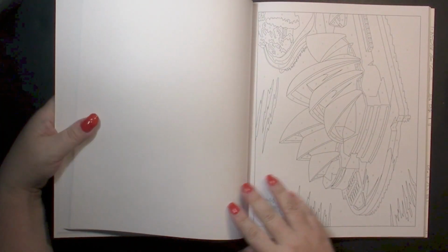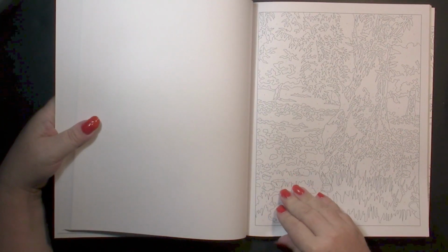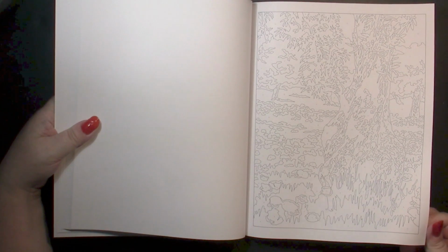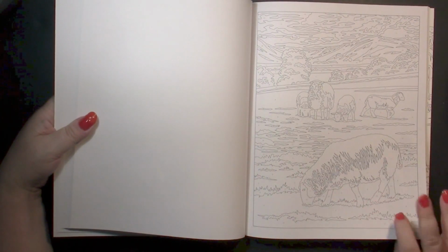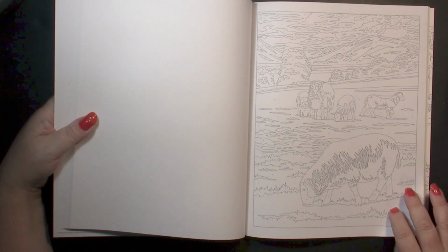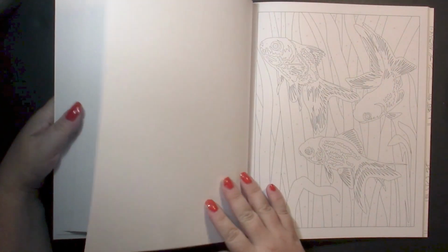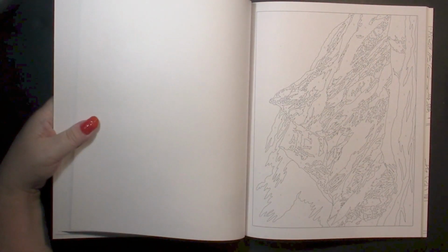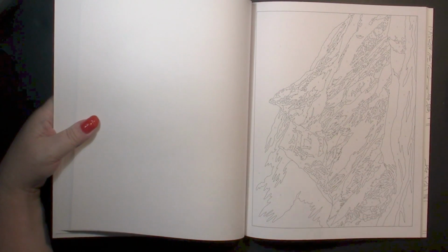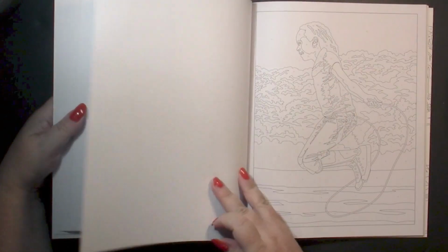Yeah, it's just going to be quite a feat to remember every picture in every book to not get a duplicate. Honestly, if I have finished one of these books and say I've colored this picture, it's in the happiness book. If I've finished one of these books and then I came to another book and I had the same picture, it wouldn't bother me. It's just the color by number. I'm not really coloring them for the picture.